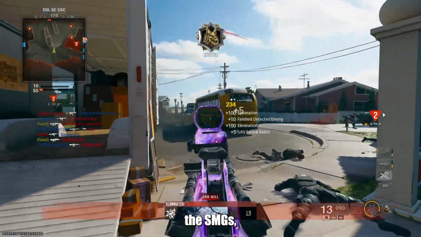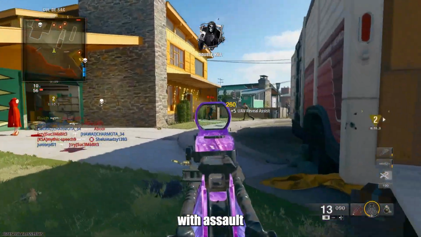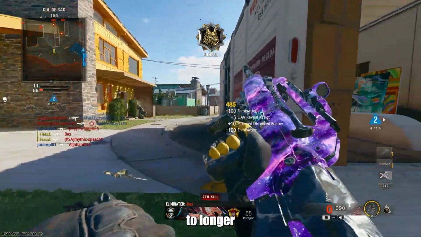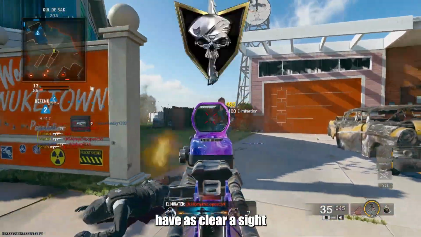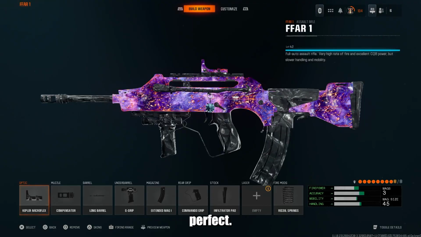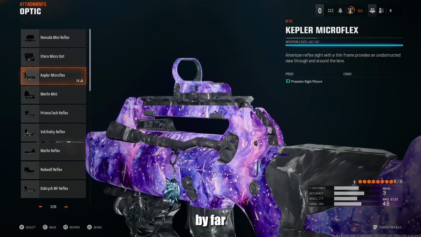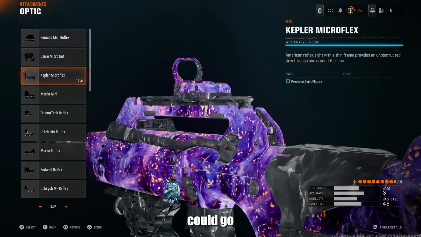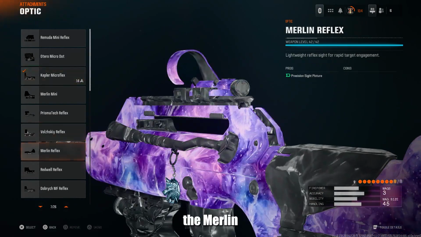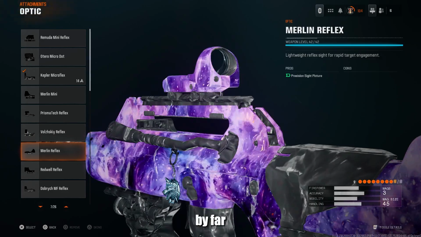Now, unlike the SMGs, we are going to have an optic for this. The iron sights are fine, but with assault rifles you tend to take those medium to longer range gun battles, so you want to have as clear a sight as possible, and the red dot is absolutely perfect. And in this case, we're going to be using the Kepler Micro Reflex. It's just by far the cleanest sight, but you guys could go for the Volsky Reflex, the Merlin Reflex. They're all viable options, but I just feel like the Kepler is by far the cleanest.